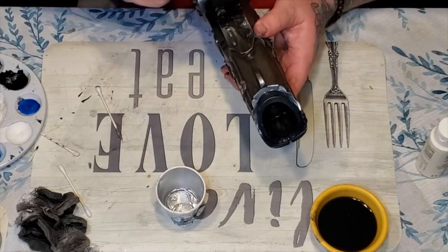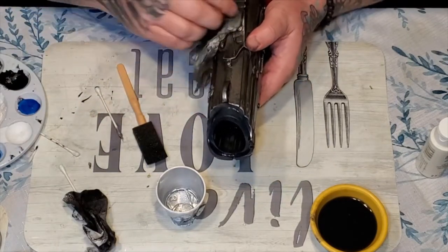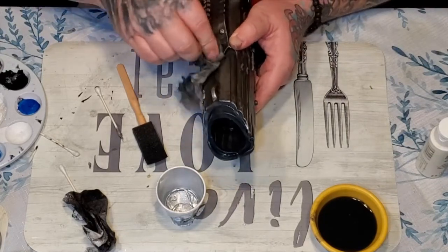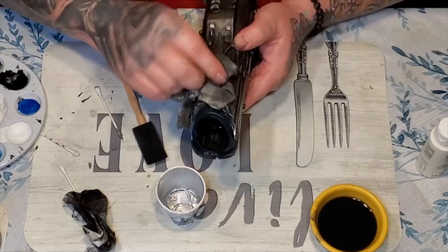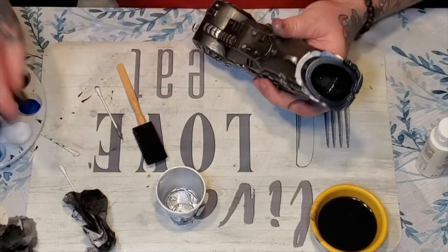I said, if you think it's too much silver, blot some of it out. Lightly wipe it back off, darken it up, lighten it up. It's whatever you want. It's your piece. There we go. See? You can rub some of that silver away with the old wet paper towel, but still leave some of that old black in that pit hole. Let's see how that blue's looking. That ain't too shabby.